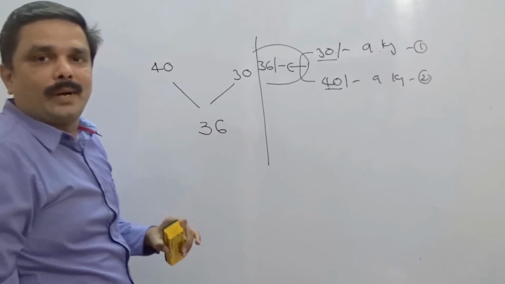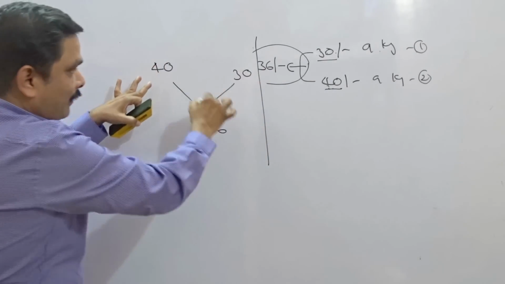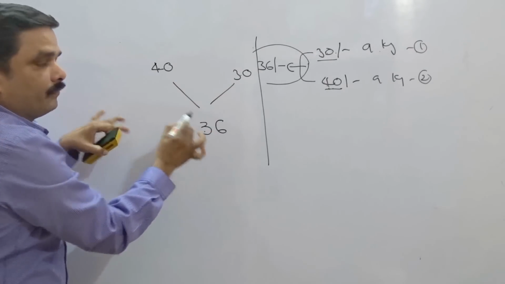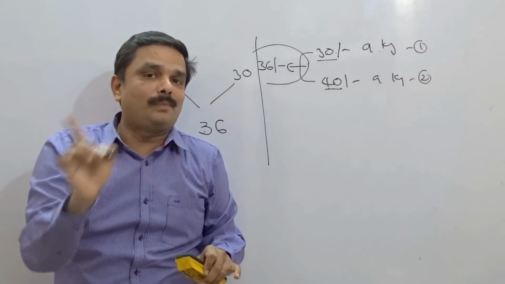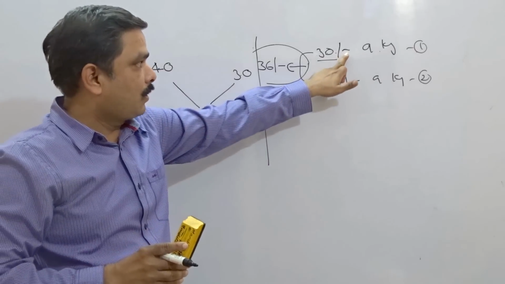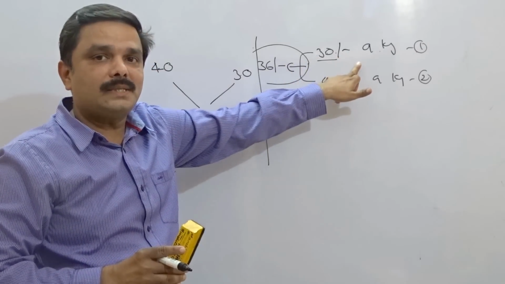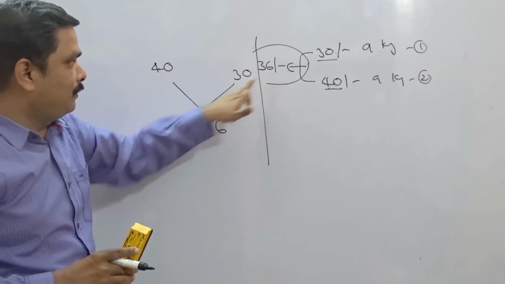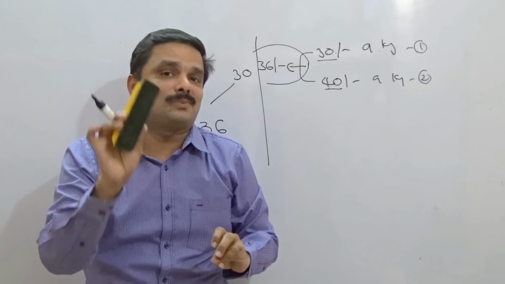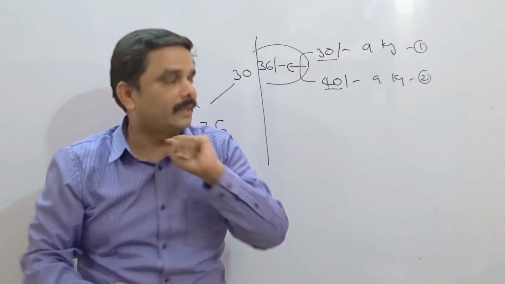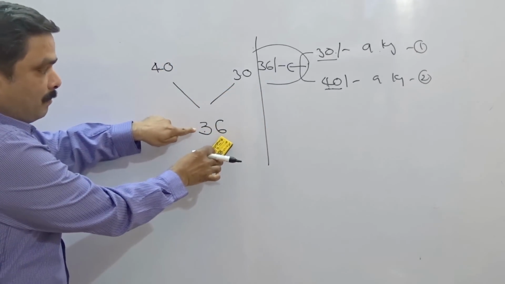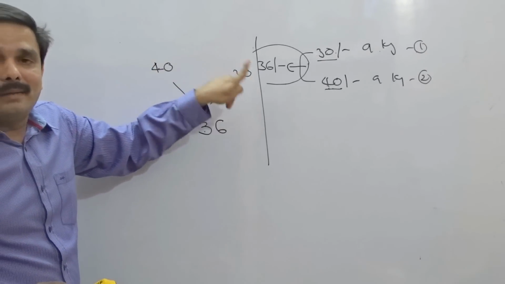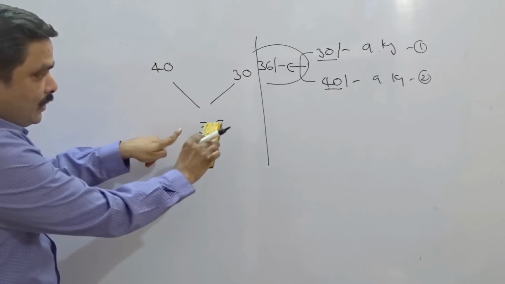Now I am taking variety 40 rupees a kg, and this one I am taking as 30 rupees a kg. While forming the grid of alligation, always remember all the three should be of the same kind. Here I have given you the cost price, costing him 30 rupees a kg, costing him 40 rupees a kg. This is cost price, this is cost price, and the mixture or mean price should be cost price. Remember, this is the first rule. And the second rule is the value of the mean should be somewhere between 40 and 30, or 30 and 40. The value is somewhere here.